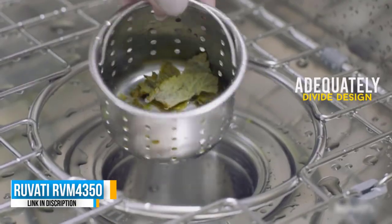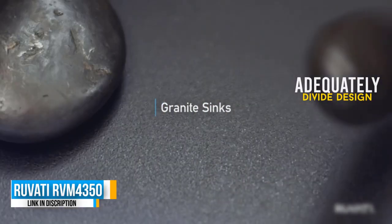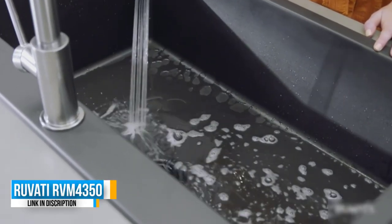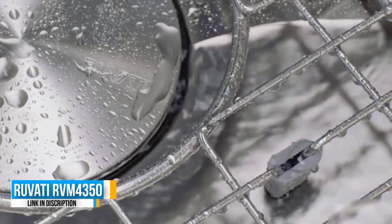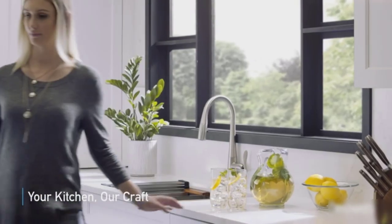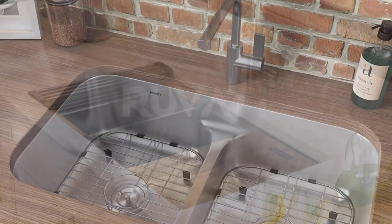This ensures that you end up with extra clearance each time you wash your dishes, making it all the more accessible for those items such as larger pots and pans or even cookie sheets. Another significant factor is that it can be installed one of two ways: undermount or flush mount, making it more accessible than products that only allow one installation process.